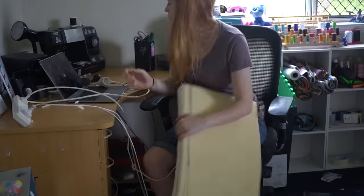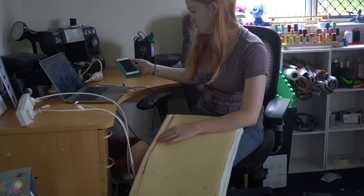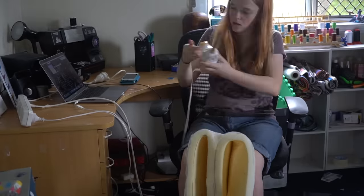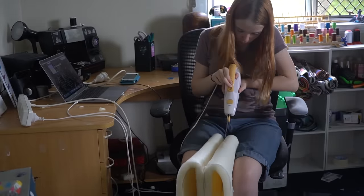Cut the rectangle out of your foam using an electric knife or particularly big scissors if you're so inclined. I then split my 2-inch foam into a 1-inch sheet using my electric knife, slowly working my way down the middle. You can just use 1-inch foam instead.